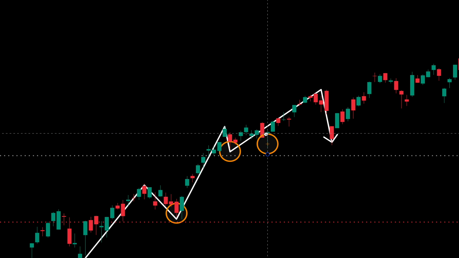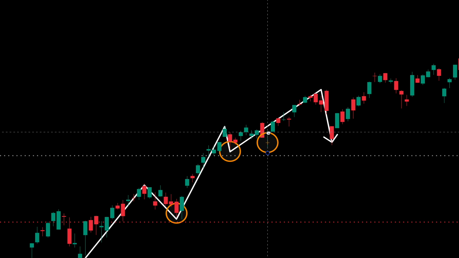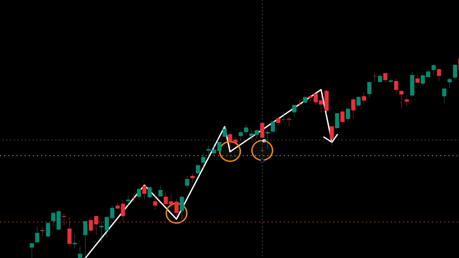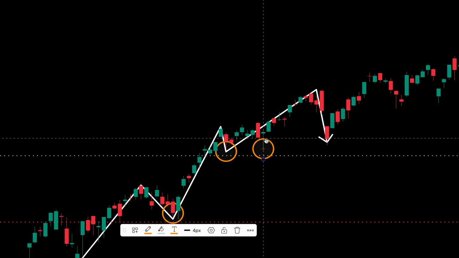Higher lows. I'm sorry. Higher lows. Because we're trading for price to go higher. We want to enter at the higher low. Higher low. Higher low. This is an equal low. Okay. Now you can enter at equal lows. Do I need to explain what equal lows are? I don't think I do. But I will touch on equal lows or double bottoms.